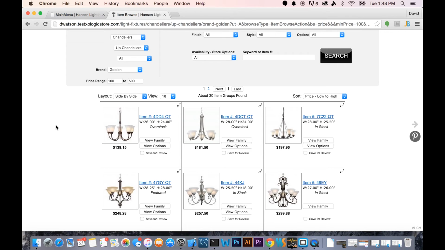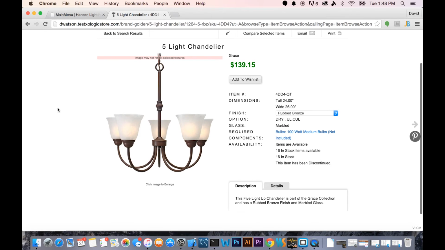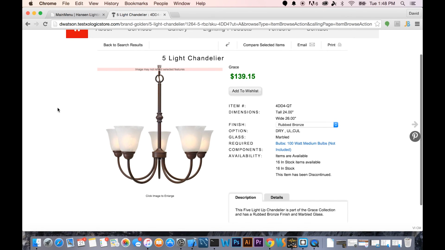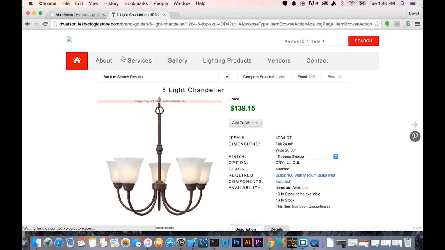We want to give you all those available options to make it as easy as you can to give the customer as much information as you can in all different kinds of ways. So let's take a look at this item, okay? So if we click on this here, this brings up what's called our item detail page. Okay, so let's take a look at some of these different options here. Okay, so to go back, you can just hit back to search results. Okay, and it'll take us back there.